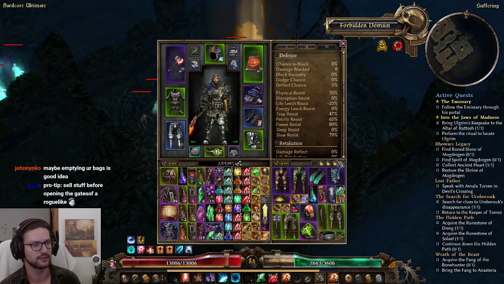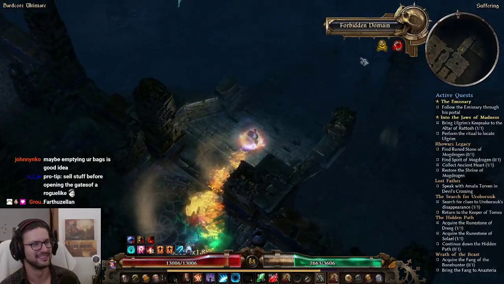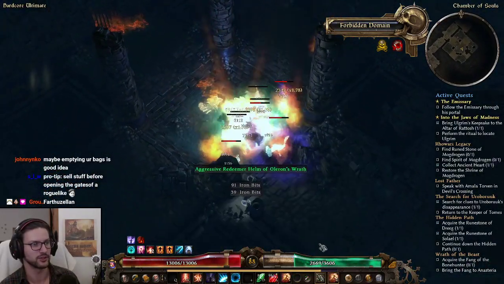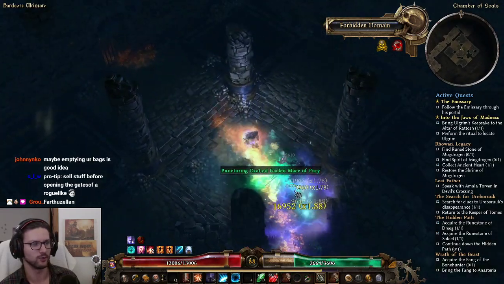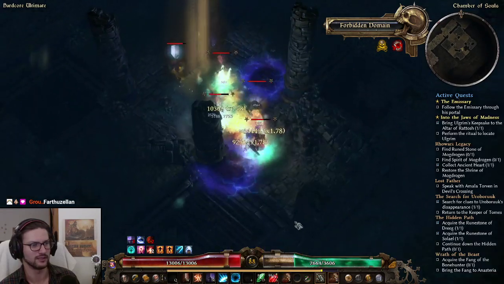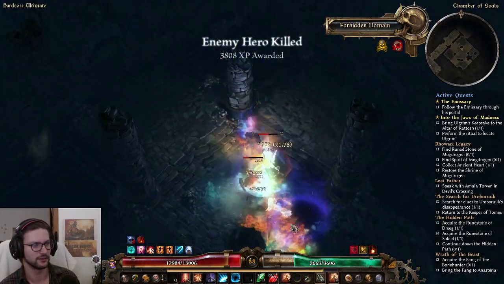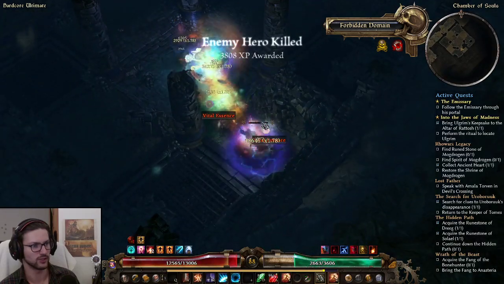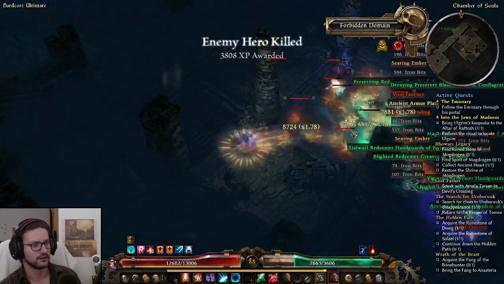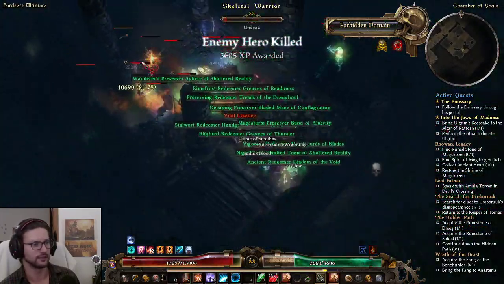Maybe emptying my bags is a good idea. Maybe, yeah. That's probably a good idea as well, going back to shop before you enter the dungeon. Don't do it once you've opened the door though. If you go back and sell while the door's open, the door is probably gonna close before you make it back, and then you will cry because you just wasted a skeleton key for nothing. That's locked. And you have to reset the game because you can't enter anymore.